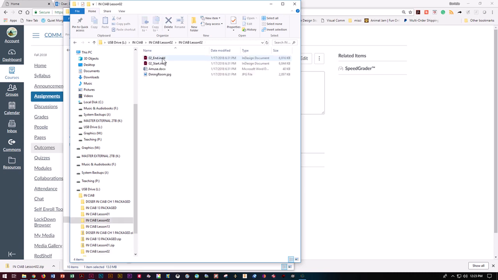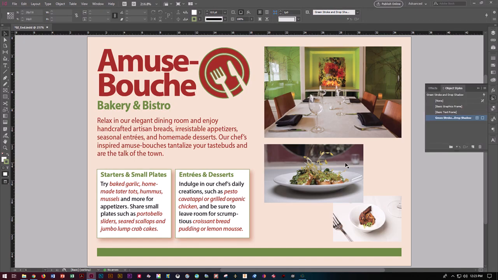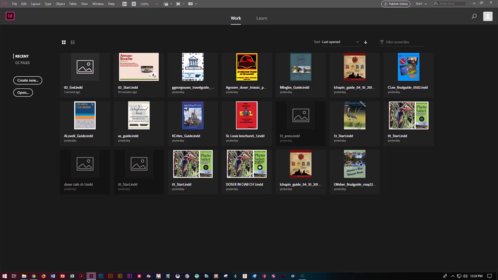I'm going to pull open the end version first so you can see what we're creating today in InDesign. I am going to update links today so that we don't have to correct the errors as far as links go. What we're doing today is creating a postcard that has a number of different elements involved. We're importing a graphic, importing some text, creating some styles, creating fills and strokes, and learning how to move things around. So there's quite a few things to learn in this lesson. Of course, follow along with the book or watch the video and then follow along on your own. No, I don't want to save it.